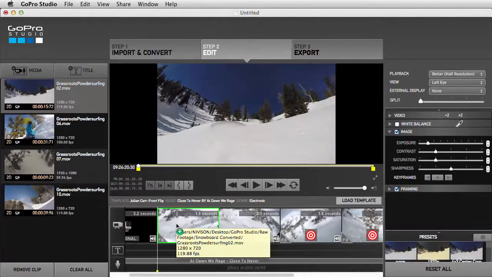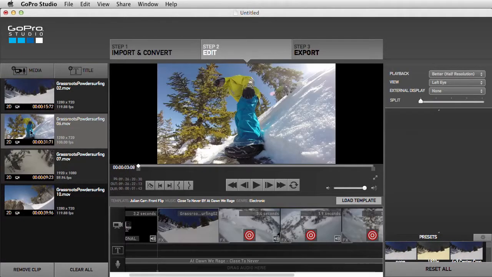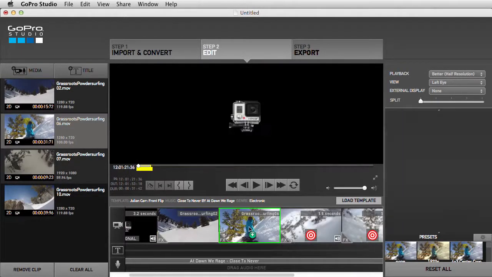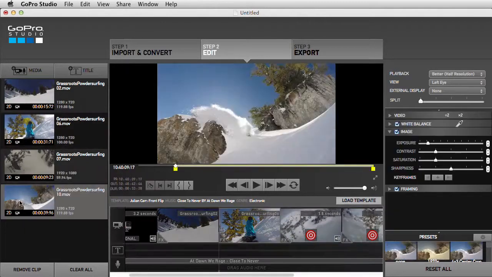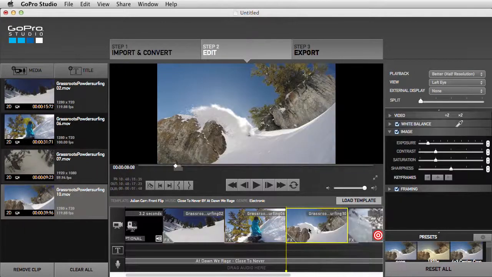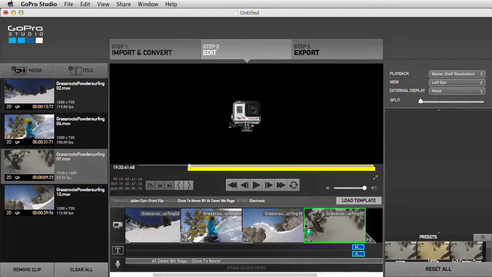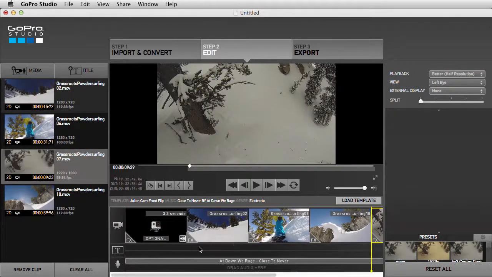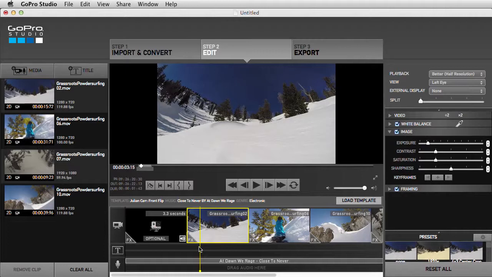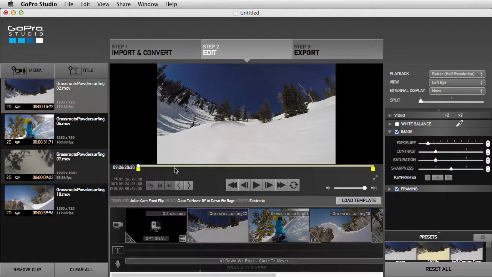I'll drop an establishing shot in here that shows our location. Then I'll show our grassroots powder surfer dropping in, cut to him cruising downhill, and end up with a dramatic jump. Now the clips probably aren't going to match up perfectly, so we'll need to make some adjustments. So clip 1 is actually a shot of him carving this bank, but I'm just using the first bit of it to establish the scene.